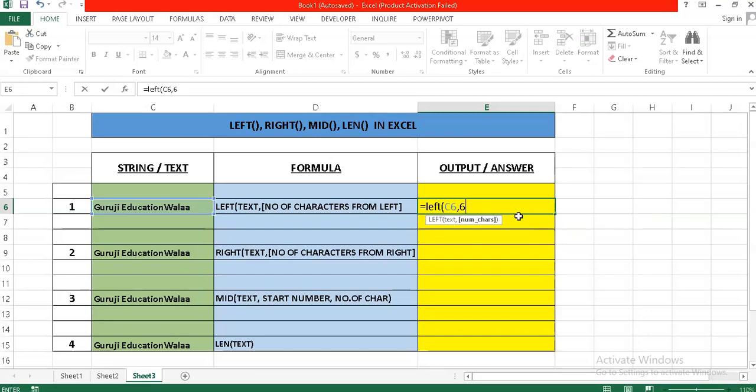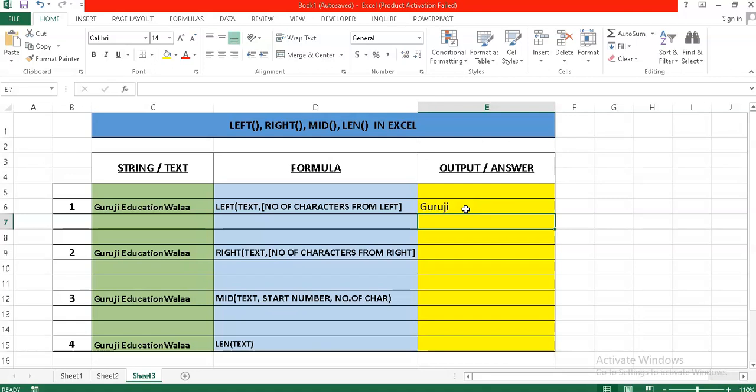So I am entering 6, then bracket close, and I am going to press enter. So here is the output Guruji. Whatever text is given, however many characters you want, you have to enter those characters into that formula and you will get a particular output.